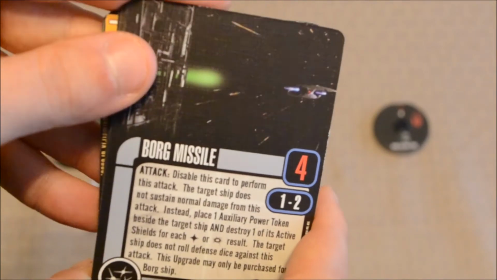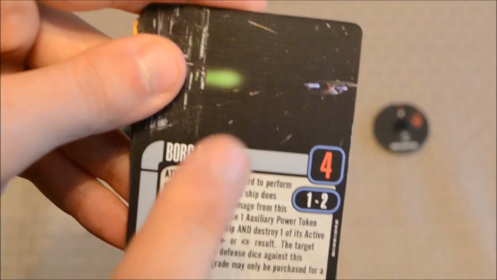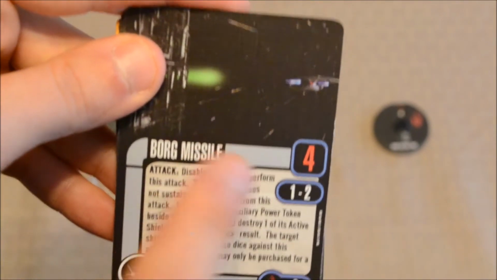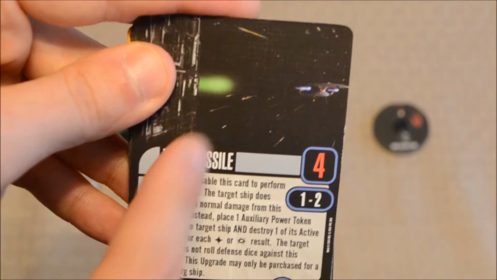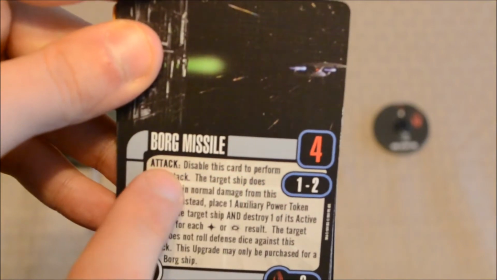Borg Missile, I've seen this one, I think it was Q-Who. Q-Who was the name of the episode where the Q entity introduces Enterprise D to the Borg for the first time. Borg Missile, attack dice 4, range 1 to 2.